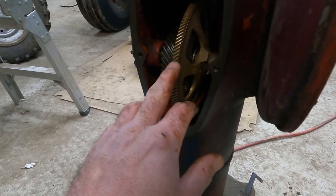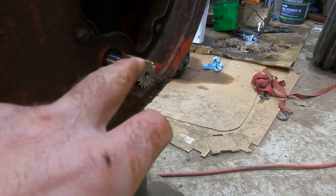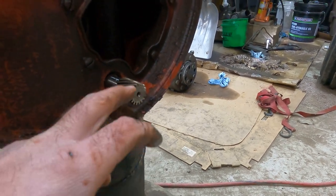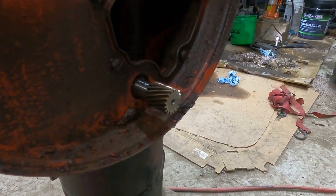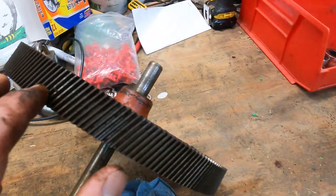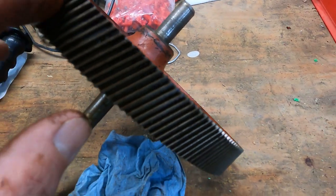It doesn't look like there's a lot of wear on these gears at all. It doesn't look like it was used. I know my grandpa took really good care of stuff for the most part. So it looks like this was not used and abused, and it actually doesn't look like it was used that much. There's not a lot of wear on these teeth, so that's promising. Even on this one, it doesn't look that bad at all.